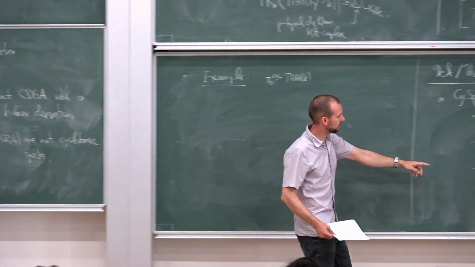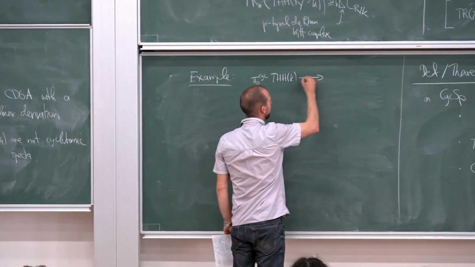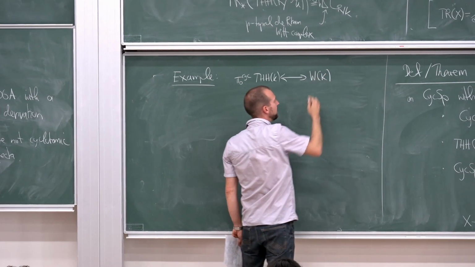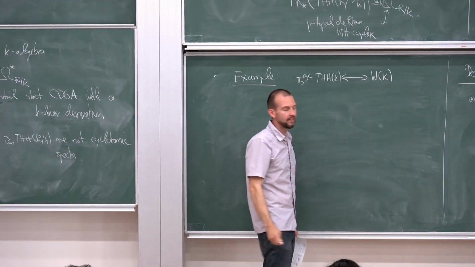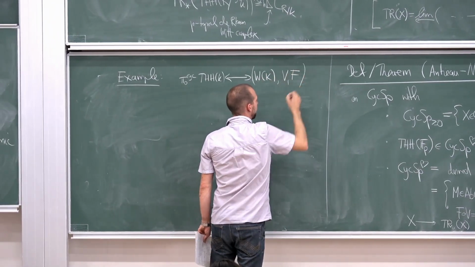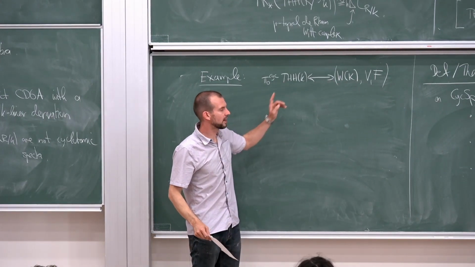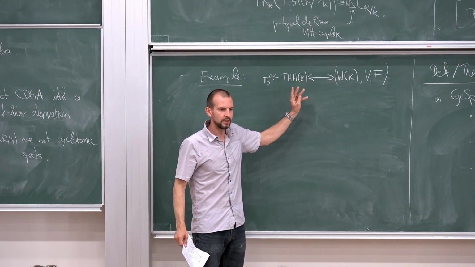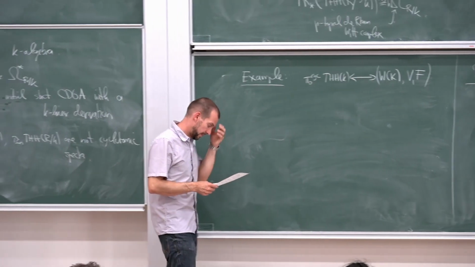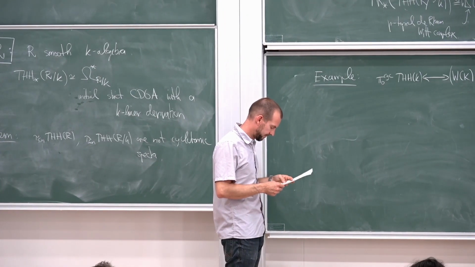But then under this equivalence, it will correspond to a Cartier module, and which one is it? I guess the most canonical one you can think of, namely the p-typical Witt vectors of that ring K, and that comes with operators called Verschiebung and Frobenius. And that's a Cartier module. And vice versa, from this Cartier module, you can cook up the cyclotomic spectrum. The homotopy groups look a bit funny, but that's how the correspondence works. And that's in some sense the base case of what I want to talk about.